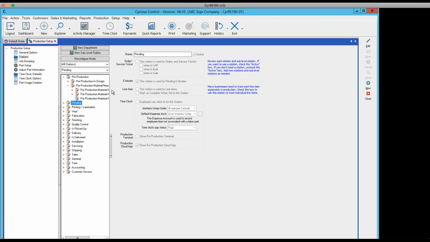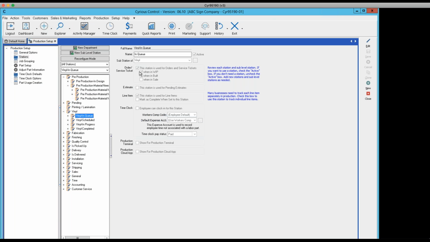So if we come down, I'm trying to find some that are pending. There were all the estimates. I don't see any, but you'll find that many of these will be a WIP and built combination. As it begins that progression in work in process, it's going to inch along to different pieces, and it's going to come to the point where you're done with it. So that would be a situation where a station might pertain both to WIP and perhaps to built. Then you go a little bit further and you'll find that some of the stations might pertain to built, but also to sale. So there are different combinations of those.